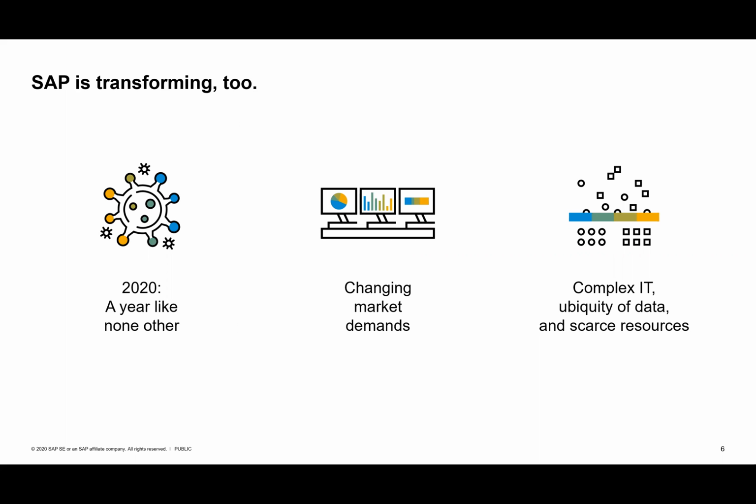I think a lot of people are like, oh, those brands shouldn't be impacted. Of course they were impacted, right? Think about all of those things that were closed that impact those consumer brands. It's been crazy to see the impact. Then there's the complexity and ubiquity of the data and scarce resources that you have as a data scientist, as I was talking about earlier: understanding all the data coming in, the complex models that are happening.